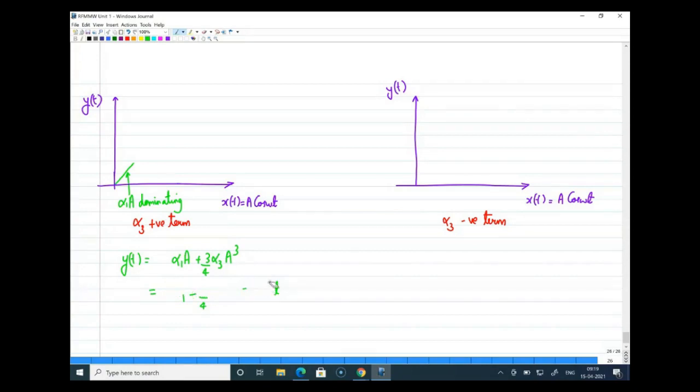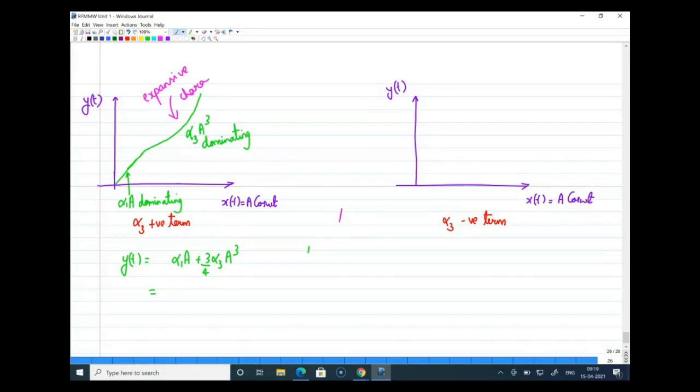Okay, I'll write it in terms of this cubic term only. Now if your a increases, what happens? If your alpha 3 is positive, instead of the alpha 1 a term being dominant, I can clearly see another term becoming dominant there, which is your alpha 3 a cube term. So this will become a dominating term when your alpha 3 is positive, or when your input amplitude A increases, right. So if you look at this response, as your input increases, your output is actually expanding, increasing like anything, and this kind of behavior we call expansive characteristics.